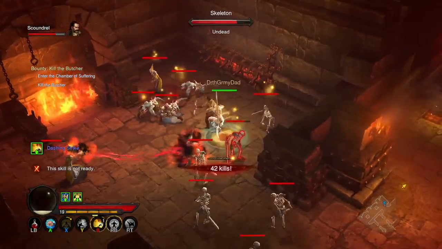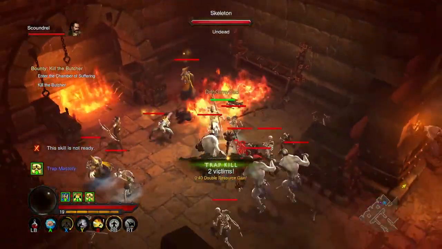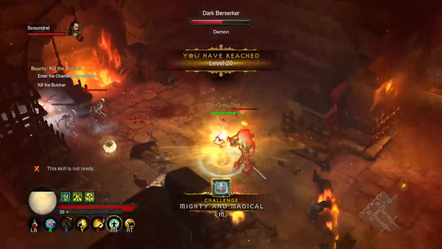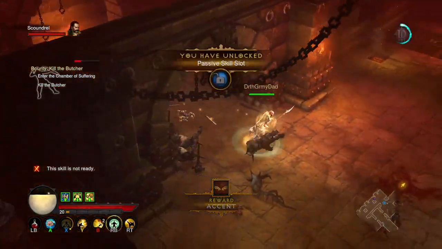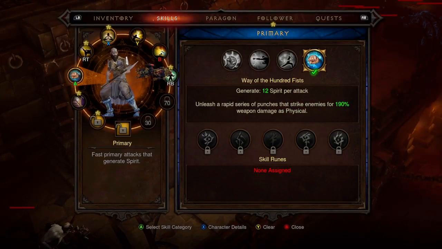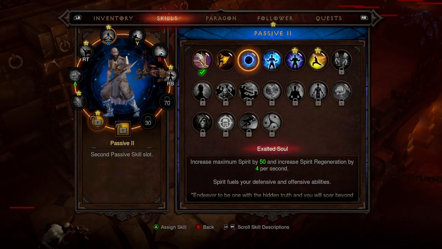Get another set of guys here. Get us a trap kill, maybe. Nope, no trap kill. Oh, might and magic. All right, so that's probably, and we should just keep going. But hey, man, we're solo gaming. It doesn't matter. We're going to right away.